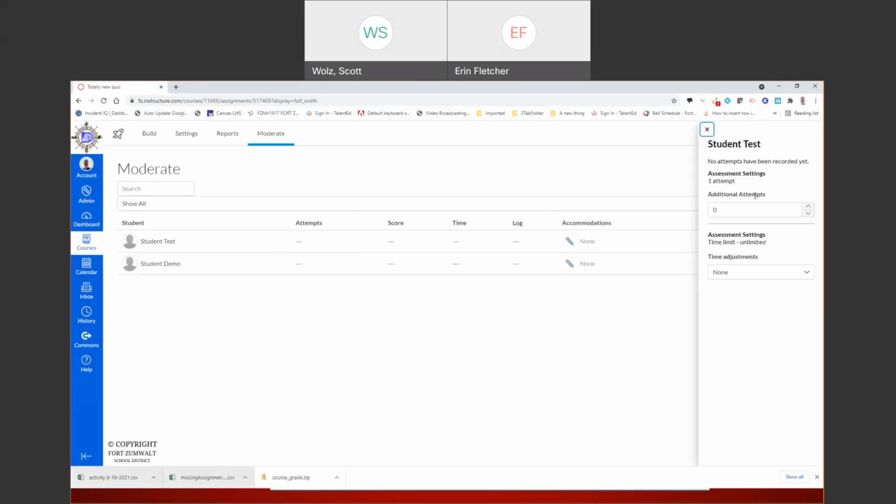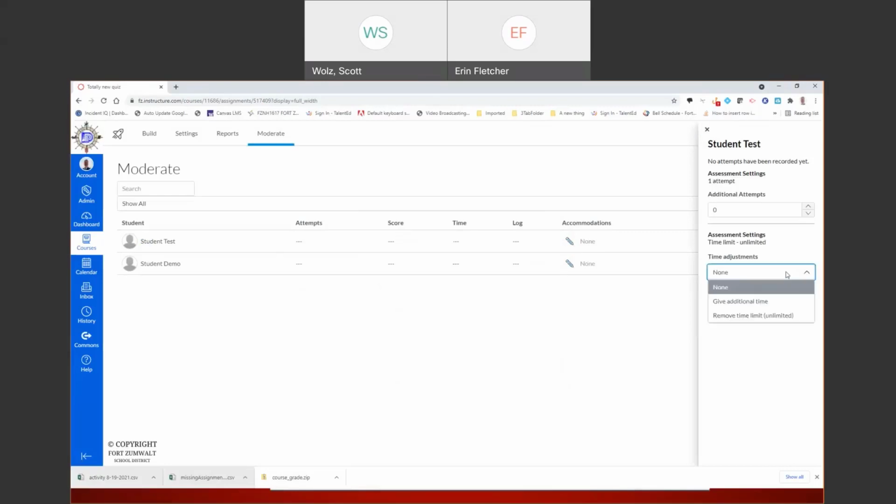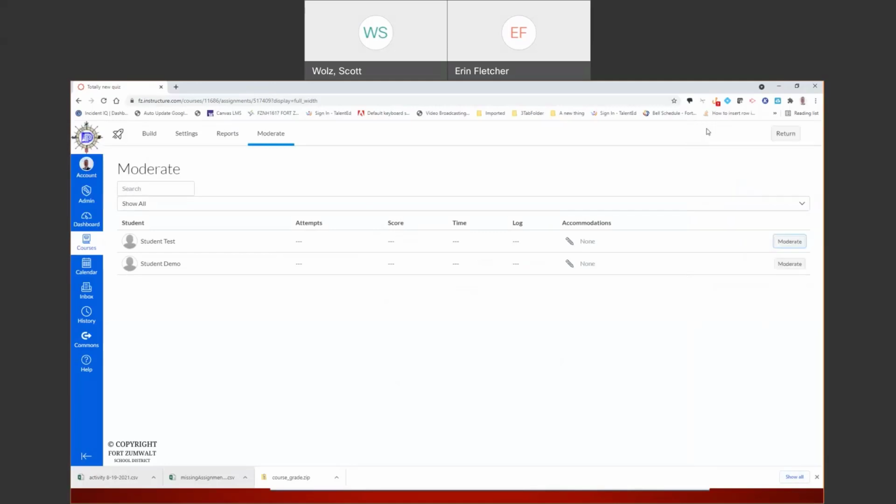The other thing is you can do a little bit of this moderation right here. Once again, you get the time limits and you can give them additional attempts. So let's say nobody gets additional attempts except one student, then you can come in here and add that in this way. So it's just another way for you to help with those accommodations, help those students who struggle a little bit with what they need to do.